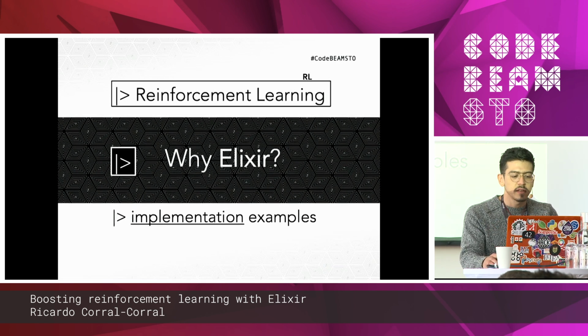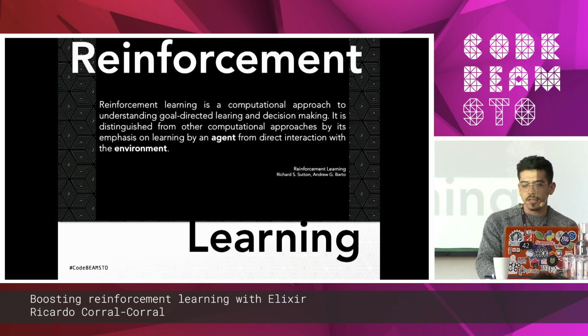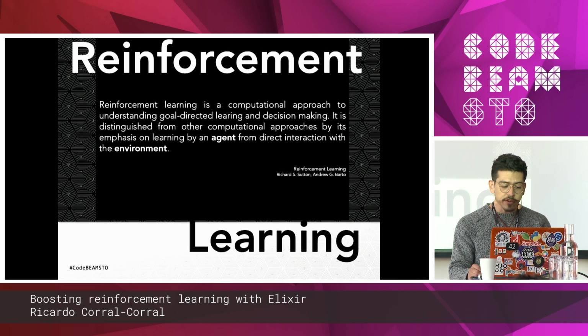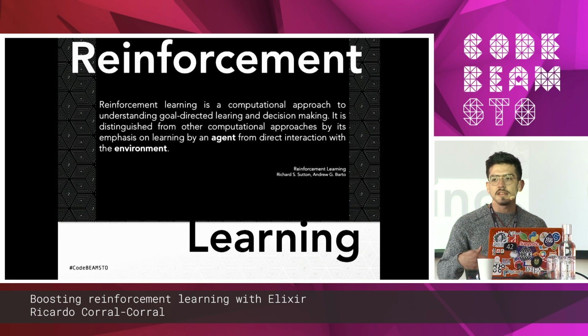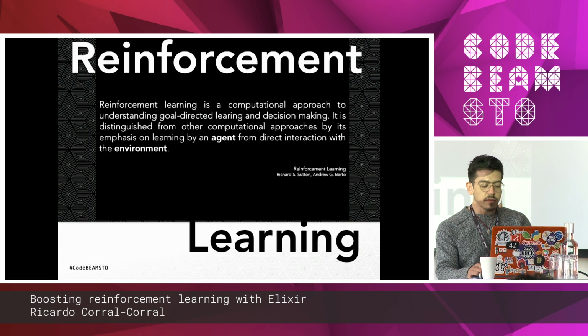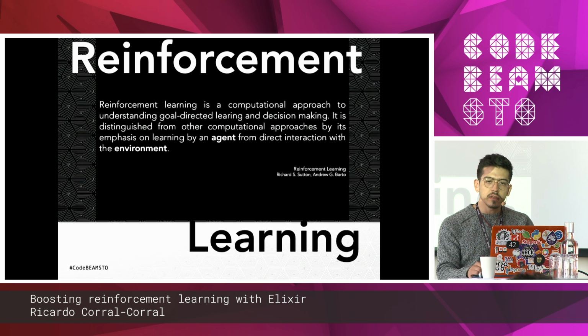examples by myself. There are many problems in the AI community that were thought to be out of reach for years, and they are constantly being solved by this technique, by reinforcement learning. And as you can see from the definition, reinforcement learning, RL, is suitable for goal-oriented problems, where an agent learns from direct interaction with the environment, gets experience from that, and then figures out how to achieve the established goal.